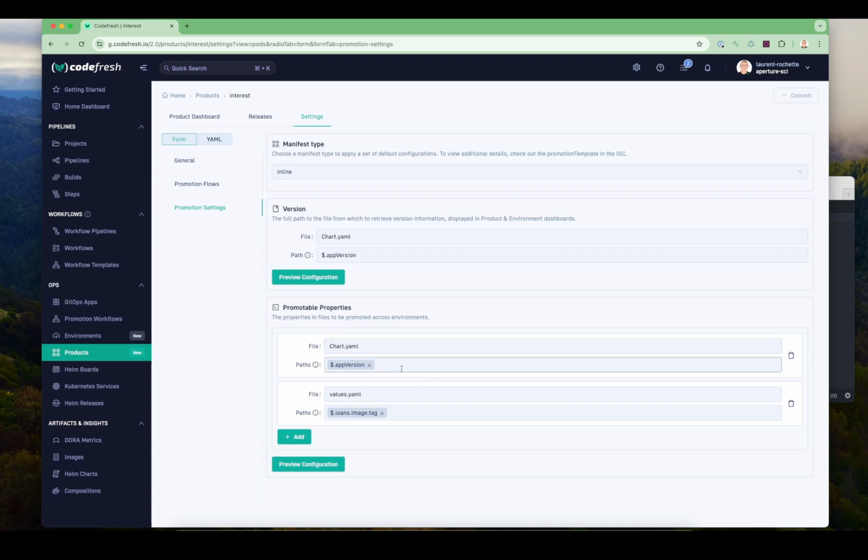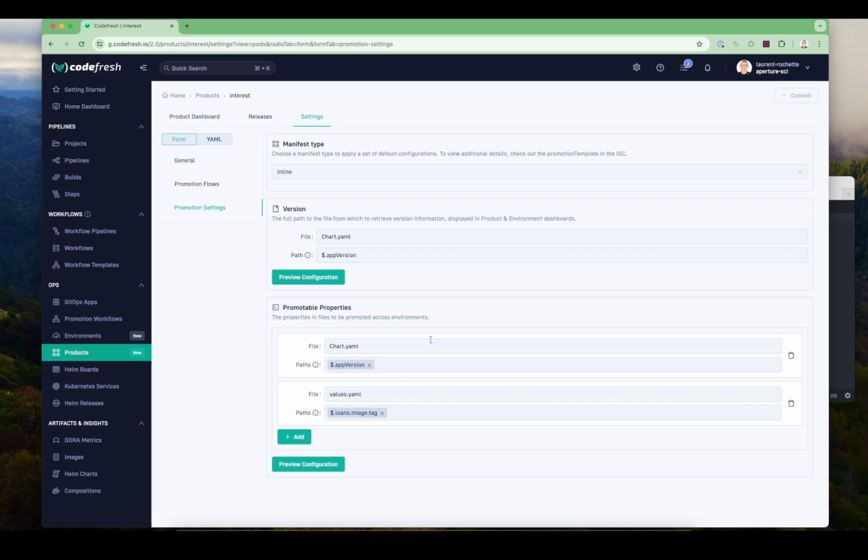What are the different field values that I want to move from environment to environment? Because typically you cannot really take the whole file. A lot of times, between the different environments, you have differences. The number of replicas may be different, the secret may be different, and the URL to connect to your database may be different.